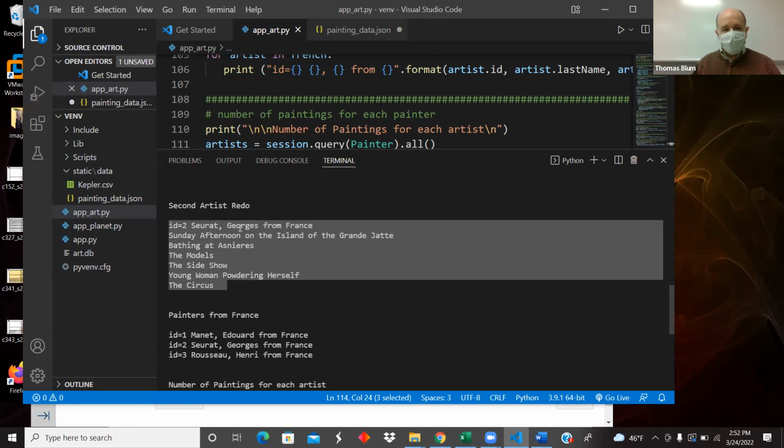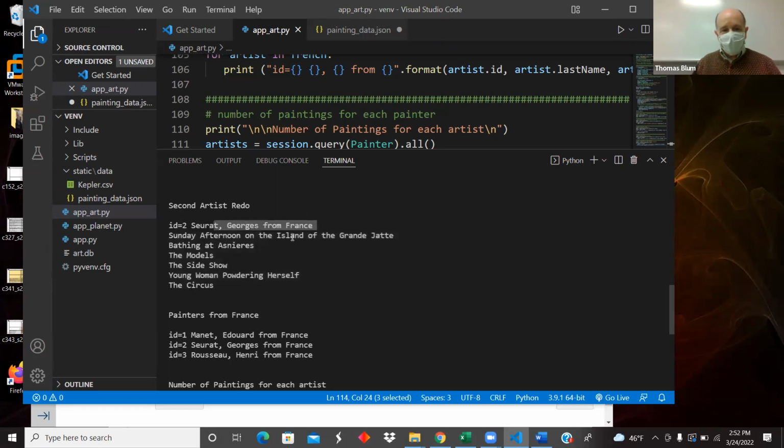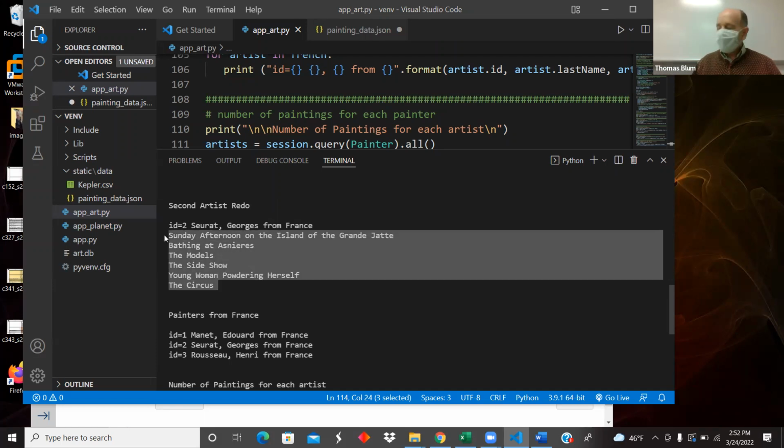So to have this information, Georges Seurat, Sunday Afternoon on the Island of La Grande Jatte, in SQL that would be a join because I'm getting information from two different tables. Over here in SQLAlchemy, I'm just working on this relationship between two classes.